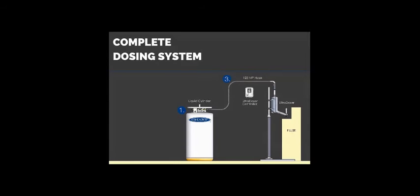One other thing we want to talk about before I move into the complete dosing systems: a couple of the things we use dosers for is water bottles. Of course, you've noticed how flimsy and thin water bottles are. That's because of liquid nitrogen dosing. Essentially, the drop of liquid nitrogen is placed in the head space and then capped almost immediately, providing pressurization. By taking plastic out of the bottle and making the plastic thinner, they save a whole lot of money. It's in the $1 million range, if not more. They like to say it's saving the environment, but it saves a whole lot of money, and it creates frustrating moments of drinking water.